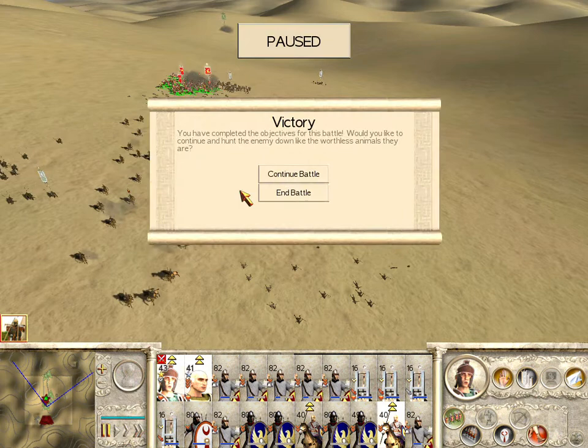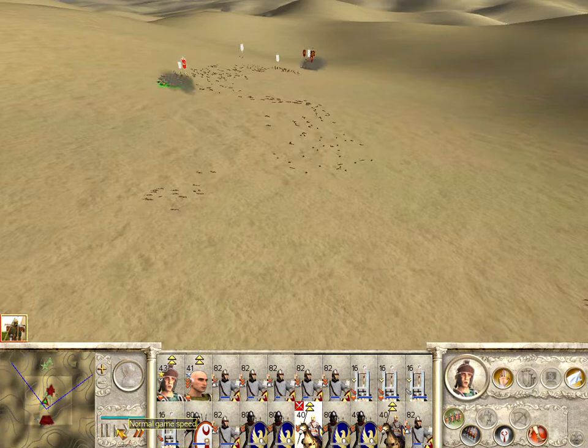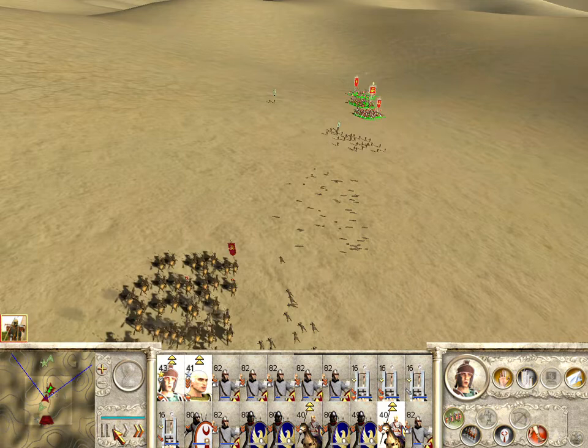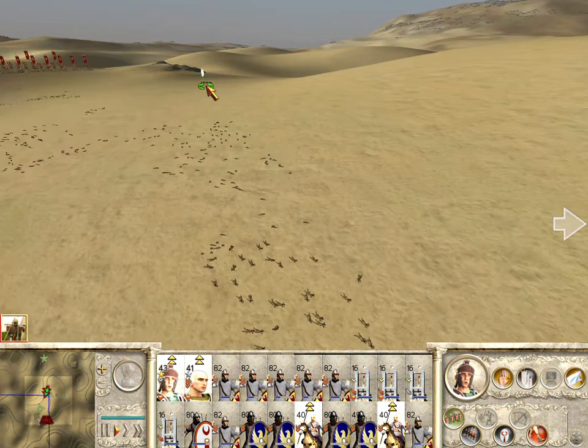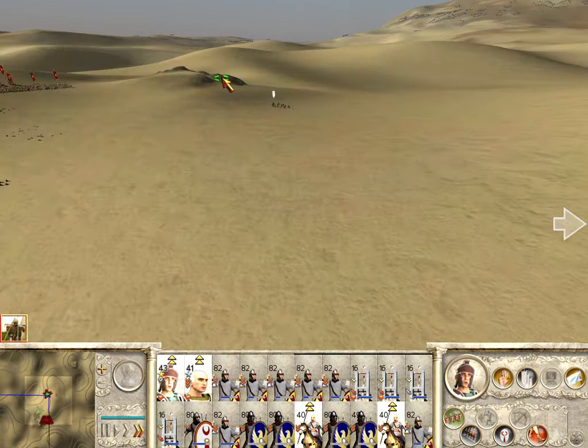Army is in flight! Pursue them and drive them from the battlefield! Orders complete! Run! Orders completed! Attack quickly! Good. What's this? Oh, seriously. Chase after them. Come on now.